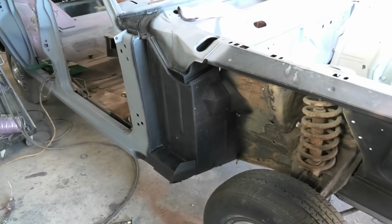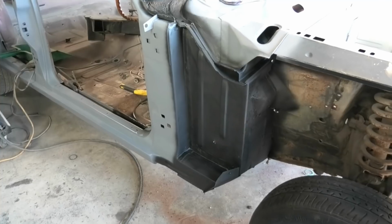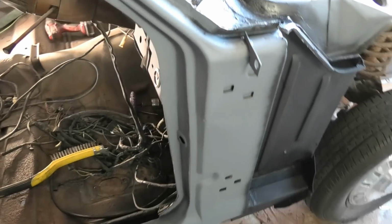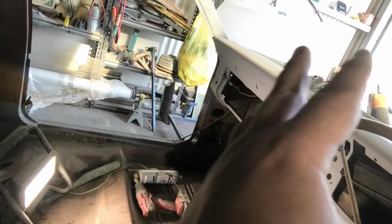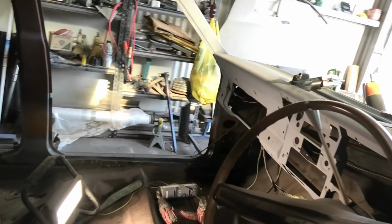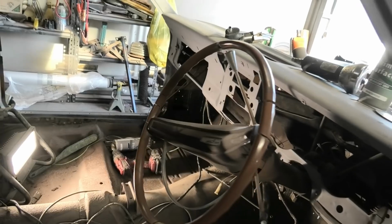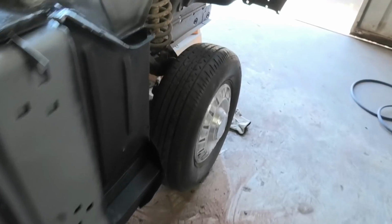The Ford were pretty lax on their seam sealing at day 1, so if we put some fresh stuff in, it should last another 40 years in theory. So yeah, basically brushed in some seam sealer in all the grooves, bit of etch in there as well. And it's a bit hard to see, but that side's okay. Basically all I did, everywhere I've done massive repairs, I've come along with a wire wheel, etch primed, seam sealed, and then a bit of body shorts over top, and that should keep it good for a long time. And then once it's painted, if they spray cavity wax in all the areas, it should last forever. Basically I just want to seal it up as soon as possible so that it's good for a long time.